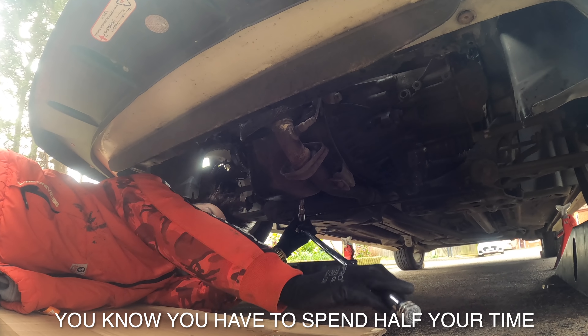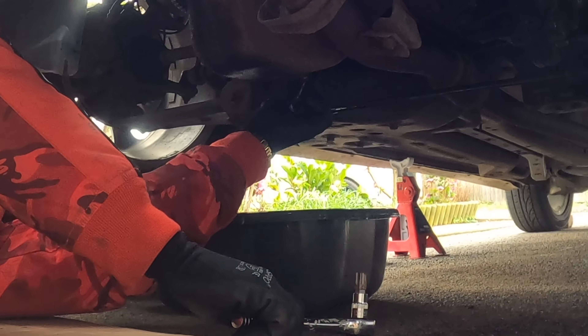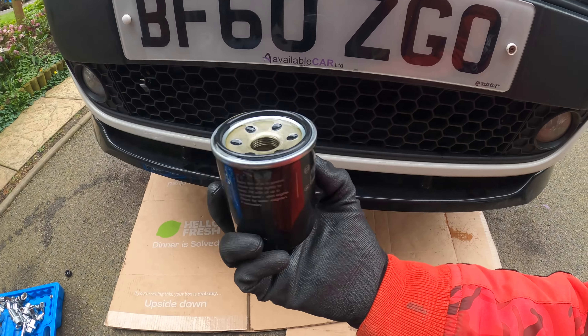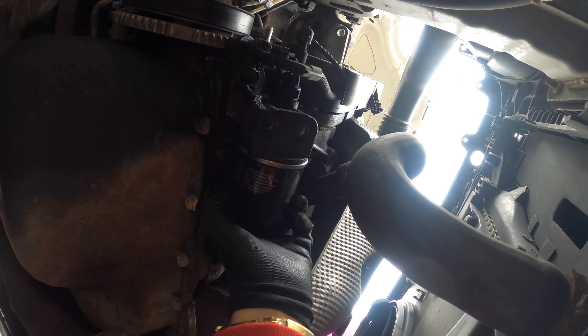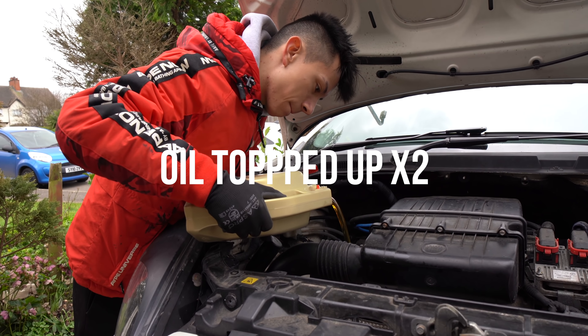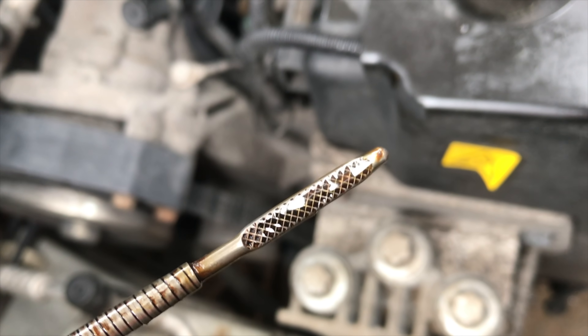Next up is the oil because this oil is disgusting. I spent about 20 minutes figuring out which way to turn it — anti-clockwise or clockwise — proper mechanic moment. There's the oil filter; since it goes in sideways I filled it up halfway, gave it a little jiggle, wiped it, and tightened it by hand. Filled up the oil and it's literally all the way up near the maximum. Beautiful — oil and oil filter all good to go.